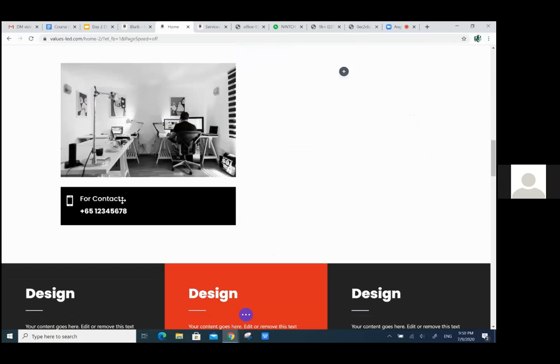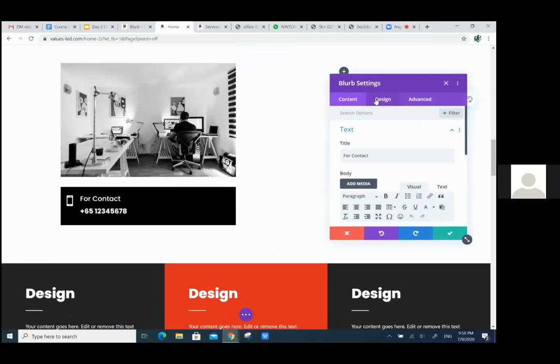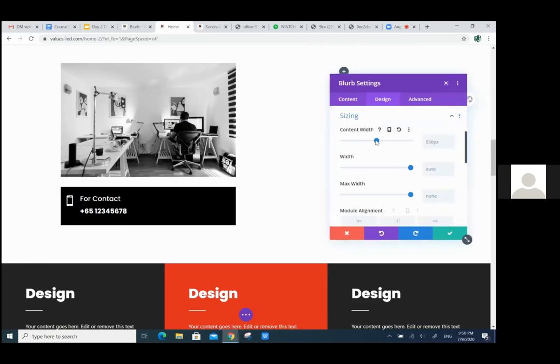Now, as you can see, the icon is there. You will notice the icon is smaller, so what you can do is adjust the icon. We go to design, sizing, content. You can just adjust the icon to the size that you would like.